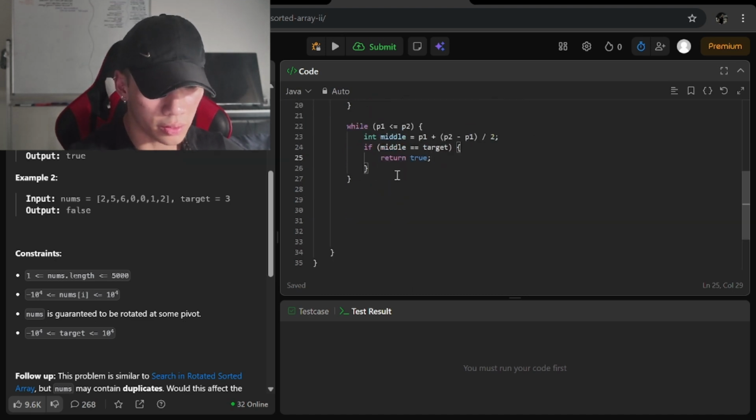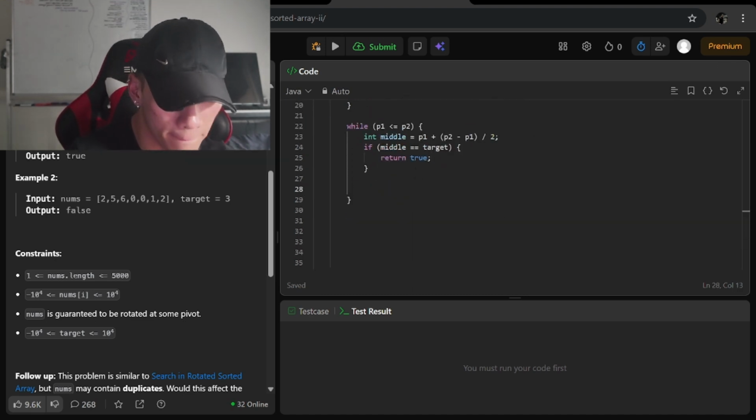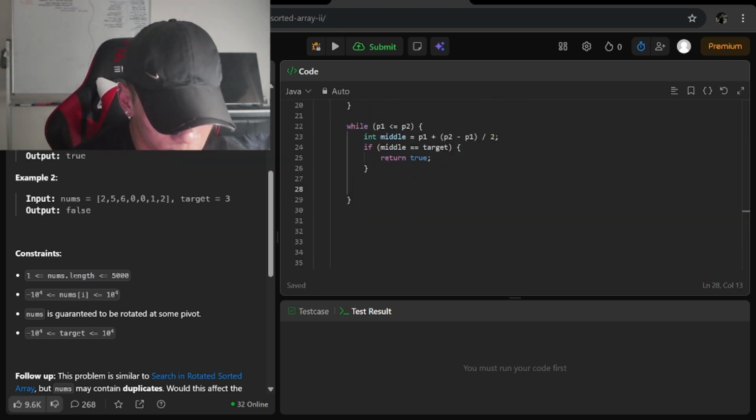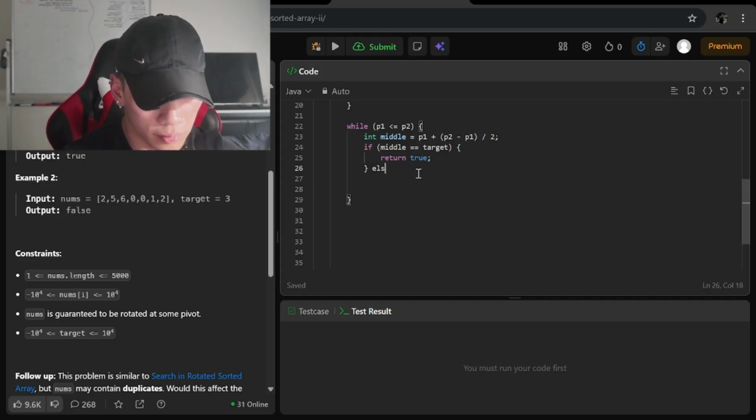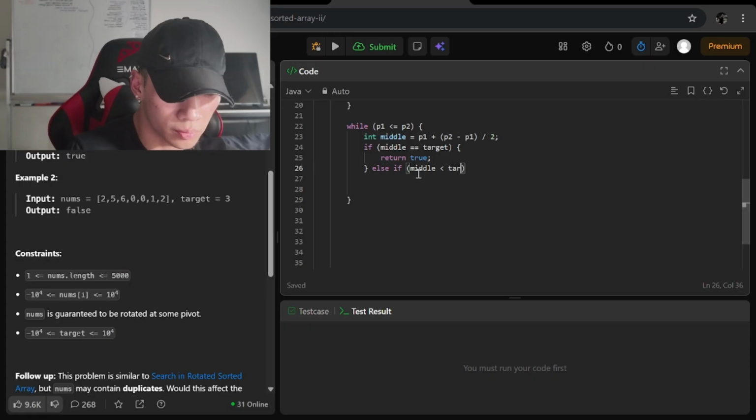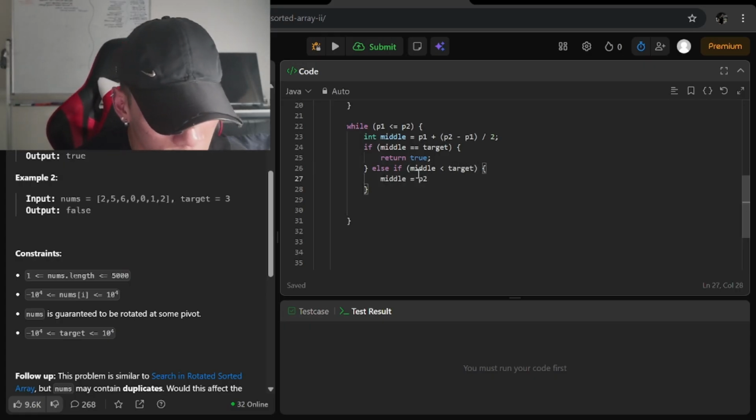Return true. Middle is smaller than target.